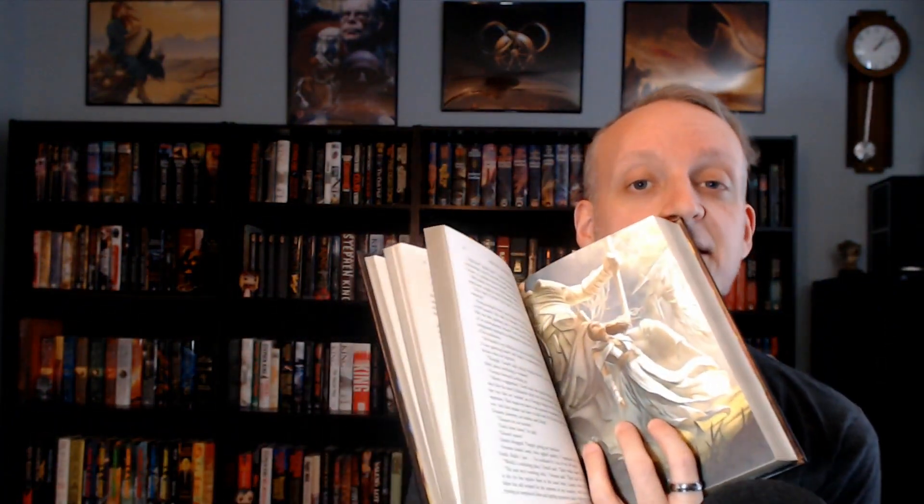Obviously these are limited, so if you haven't got it yet you might want to hurry. I'm going to recommend that you do if you are a fan because, wow. This is the kind of special material that big-time fans will pay money for. They could release a new edition of Lord of the Rings like this and I would probably buy it again even though I've already bought Lord of the Rings — same with Dune, like three or four times.